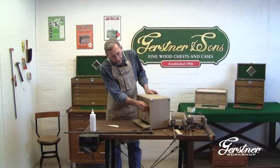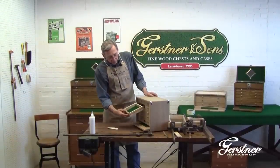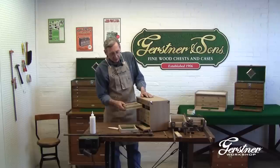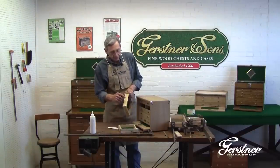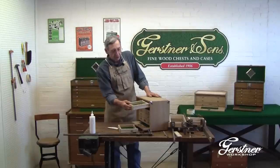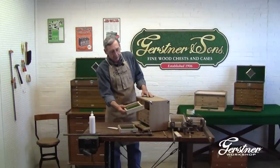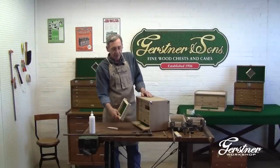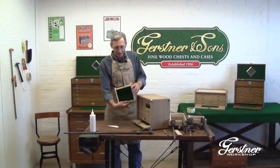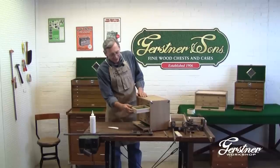With these drawers, after you've fit them, you'll find that they go best in a particular spot — this drawer will fit this spot better than it will fit another spot. One of the ways you want to take care of that is to take the drawer out, use your pencil, and put a mark there. You can figure out any way you want to mark them — right, left. Here we use numbers: this would be the three drawer, so it's one, two, three, four. One of the fun parts of when we do restorations is we'll take the drawers out of a box built in 1950 or 1940, and the guy had written the number there — so we get to see the writing from a guy who built the box 50 years ago. Number the drawers.